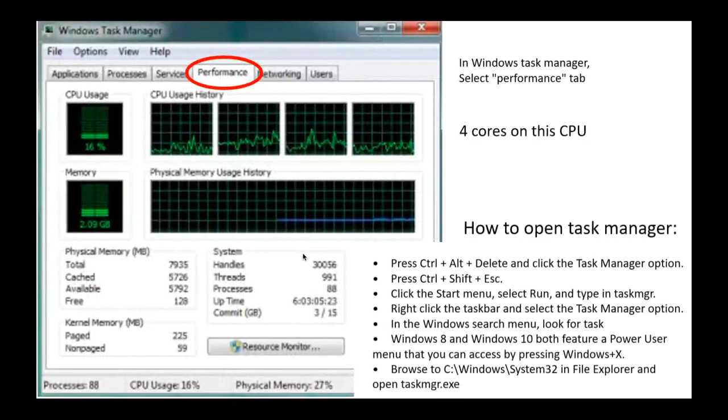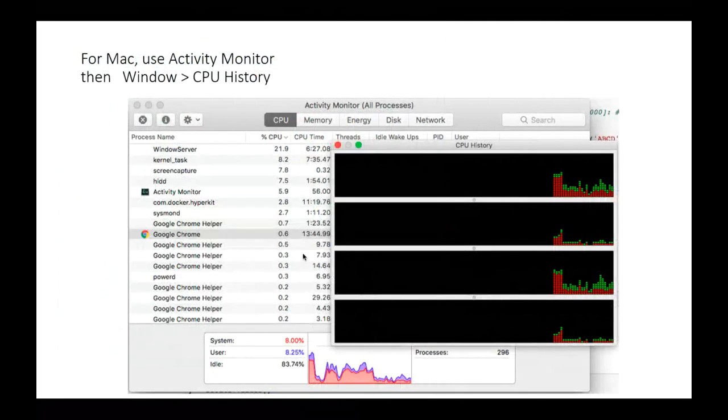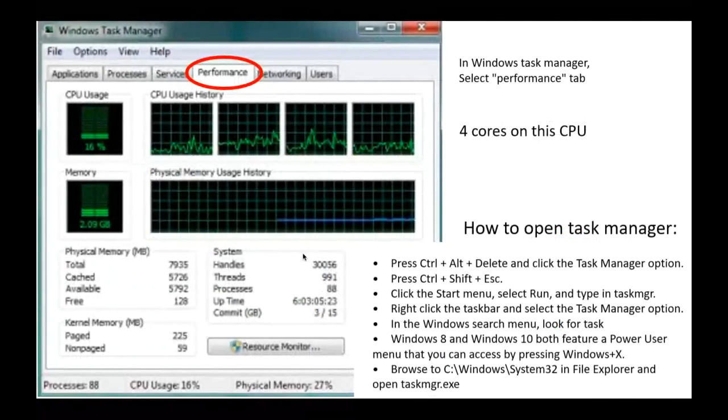In the end, what I think you'll probably see is something like this. I'm going to leave this screen up for the Windows users to come back to. You should see something that looks like a task manager. That's what this thing is called. You may have Windows 10, which is a slightly different view, but it's still there. And there's seven different ways to get to Task Manager. For the Mac people, this is what you'll see. Once you've opened up Activity Monitor, you'll want to look at the window and CPU history, and you'll get that graph. Okay. Do it! If you don't already have it open.